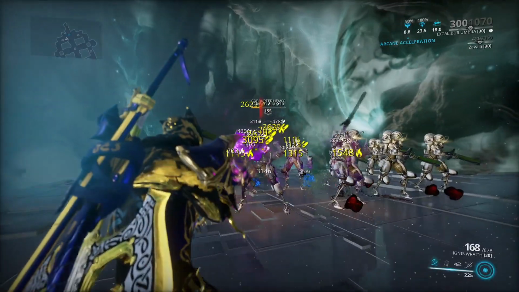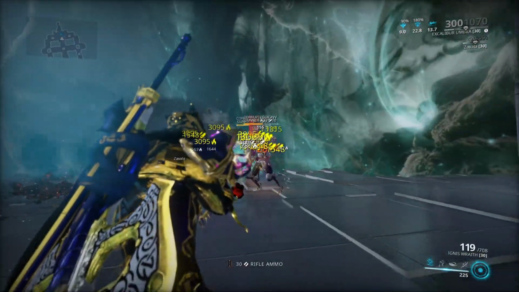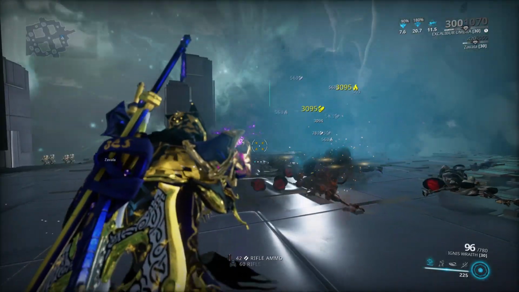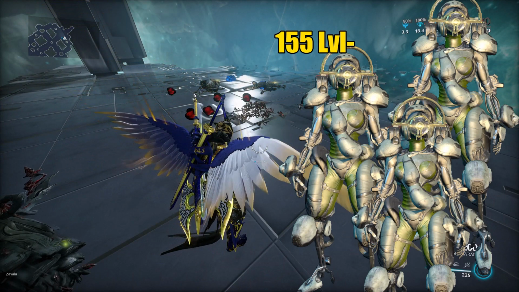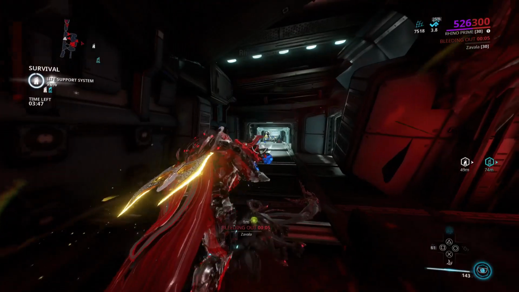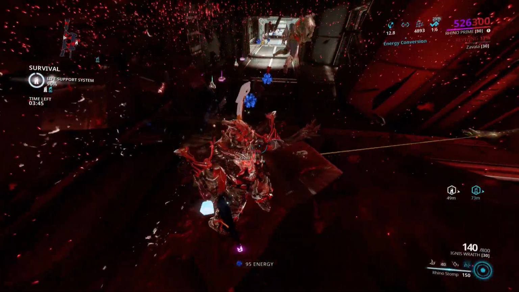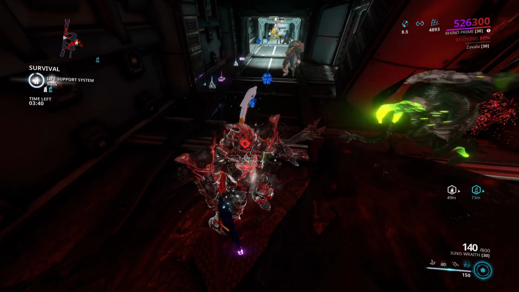If you guessed that the Ignis Wraith is going to delete these corrupted heavy gunners, you guessed correctly. They were around 8 to 10 corrupted heavy gunners right there, all at level 155, and they disappeared in milliseconds basically. So hopefully I persuaded you why you should be using the Ignis or why you should try it out. Anyway, let's jump in and I'll show you the build I'm using right now.